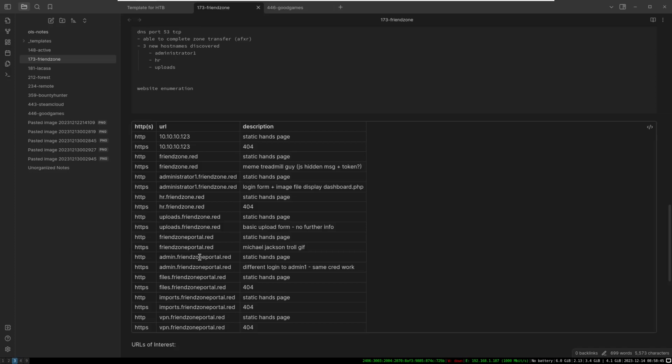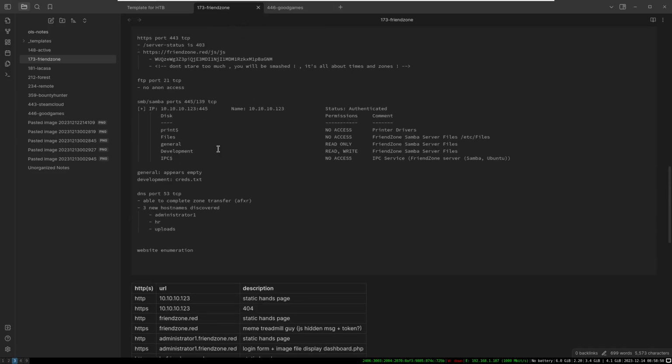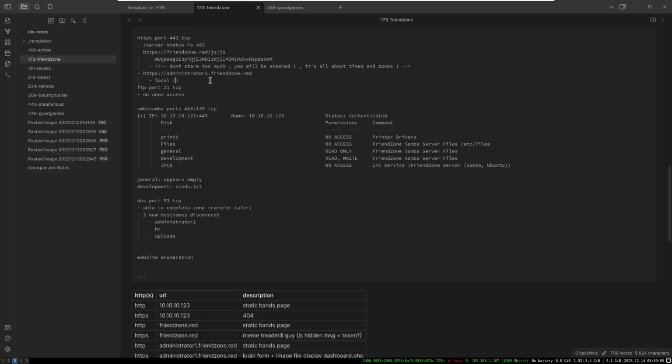Let's just update our notes. HTTPS admin1.friend, administrator1.friendzone.red, local partial file inclusion, anything ending with .php.